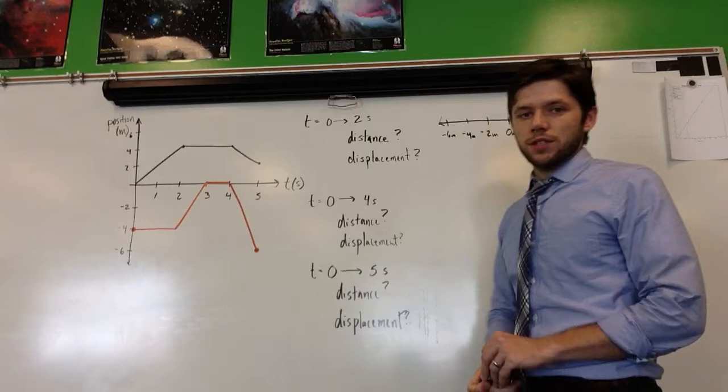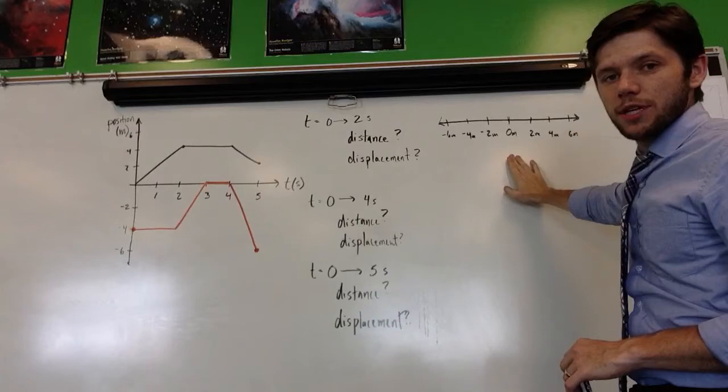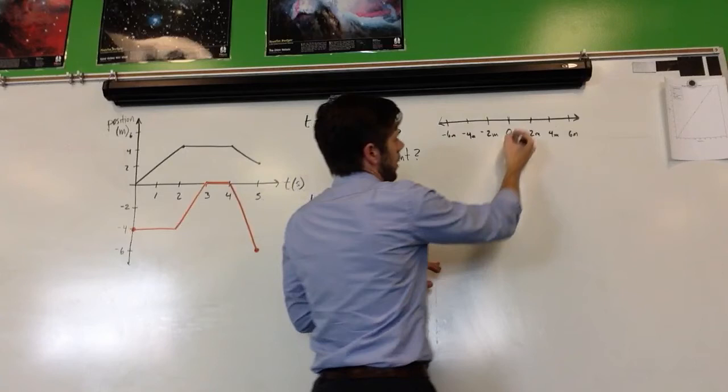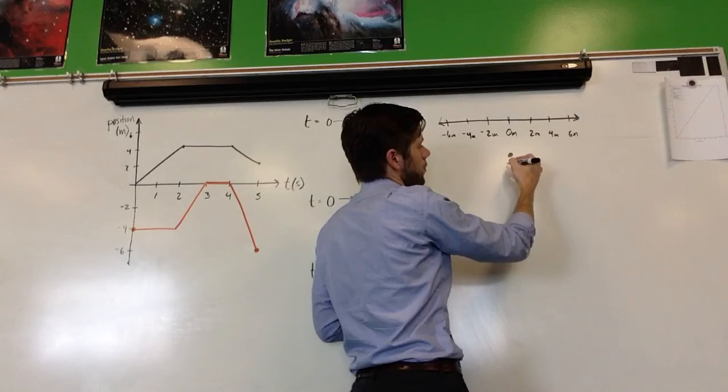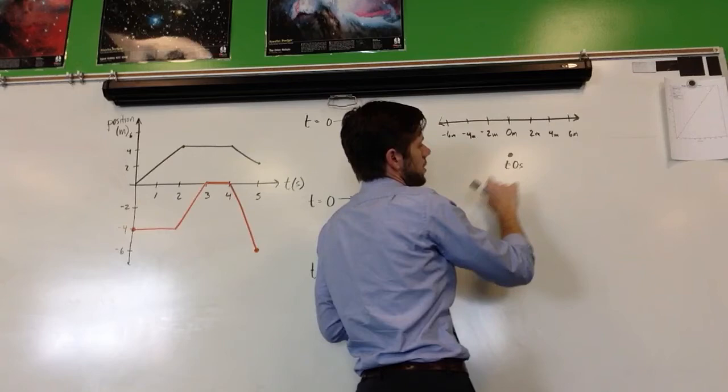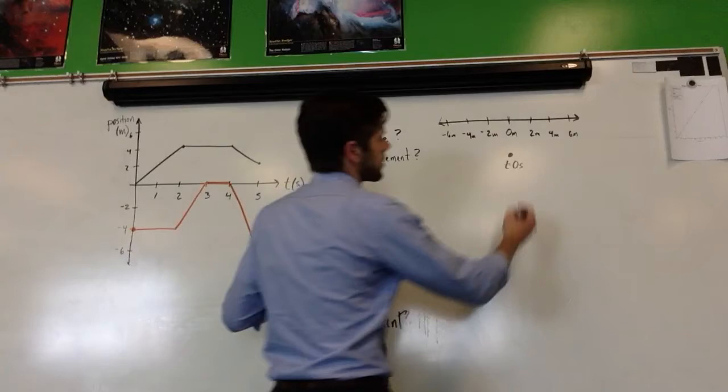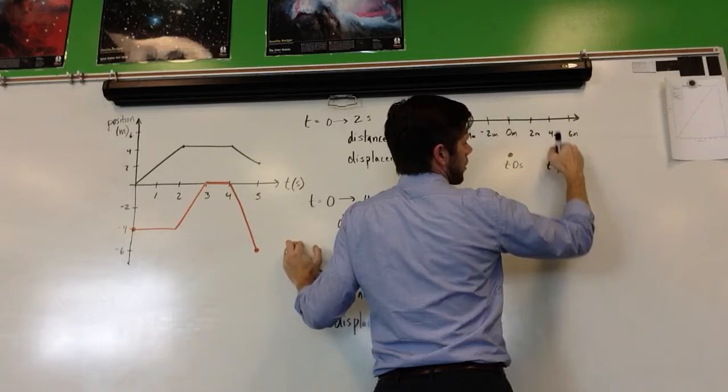And what I'm going to do is, with this number line, I'm going to put a dot that represents the position of an object at certain times. So watch carefully. What we do first is look at where is the object at t equals 0. It's located in this example at the origin. And so to represent that over here, I'm going to put a dot under the line. You can do this above or below the line. It's not important which way you do it. But what is important is that you put beside that dot t equals 0 seconds. This tells us that at t equals 0 seconds, this dot was at 0 meters. And then we follow the motion along. At 2 seconds, I noticed it was at 4 meters. And so at 2 seconds, t equals 2 seconds. The dot is at 4 meters.